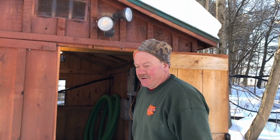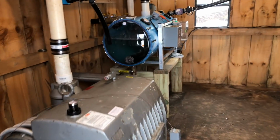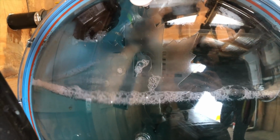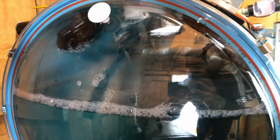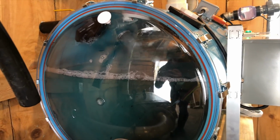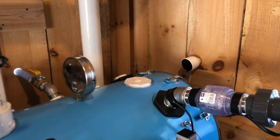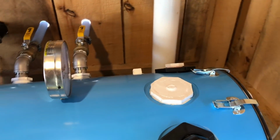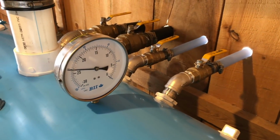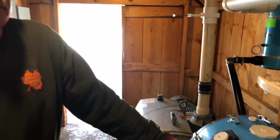Come on in, I'll show you around. My son has started the vacuum pump up. He installed a new sap extractor this year. And we got about 24 inches of vacuum, which isn't bad, so things are pretty tight, but we still have to walk through it and fine tune it.